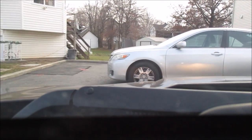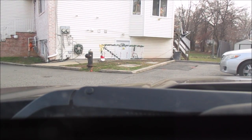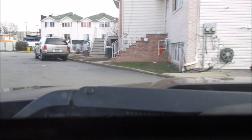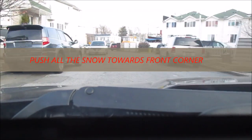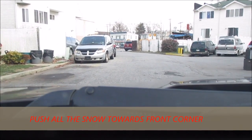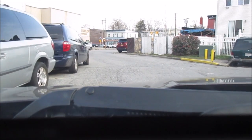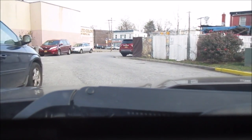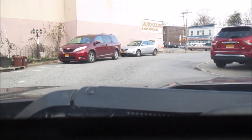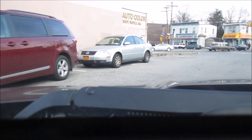So what we're going to cover first is the equipment he's going to need for this lot, which is by far going to be a Bobcat. He has no access from the rear. He has only access from this area in front of us. Well, you can't count on the condo association to be clean when you come. No. So you can't think you're going to use that as an entrance. And these people are not going to let you put the snow in front of their house. No. They're going to come out and rebel and start a war.